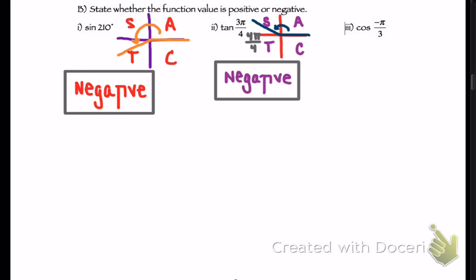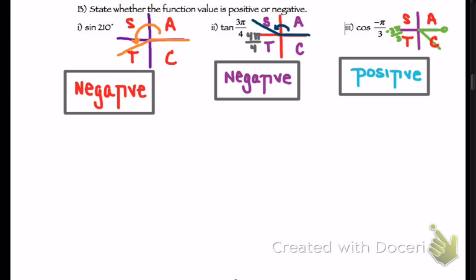Last one, number 3, cosine of negative pi over 3. Let's think about where that is. Negative pi over 3, starting at 0, is in the 4th quadrant using my simple trig chart. It's the C, cosine, that is positive there, so I know this answer must be positive. It's a good idea when you have to solve these start to finish to figure out whether it's going to be positive or negative before you even start. That's where I always start, just to make sure my answers match.